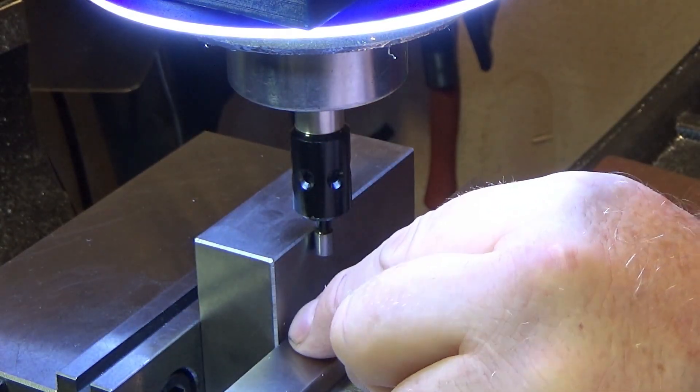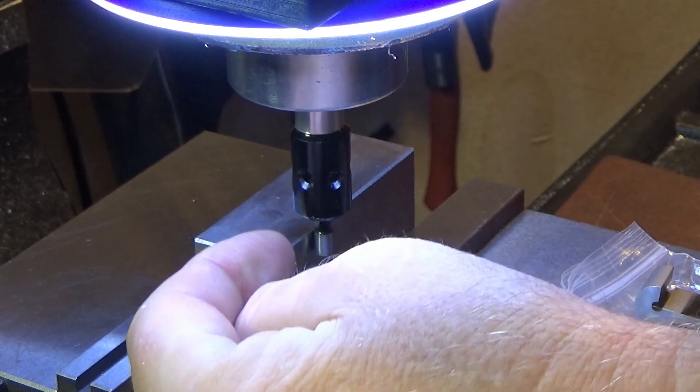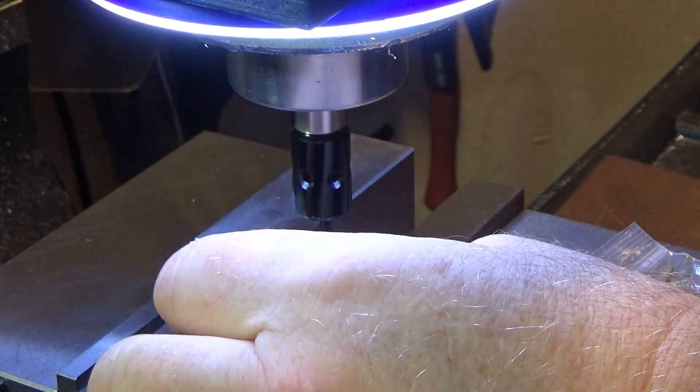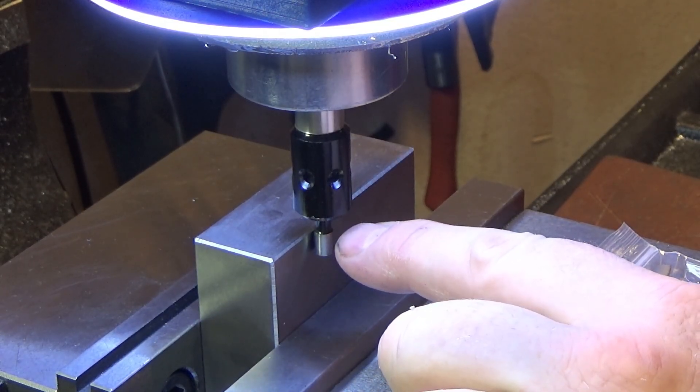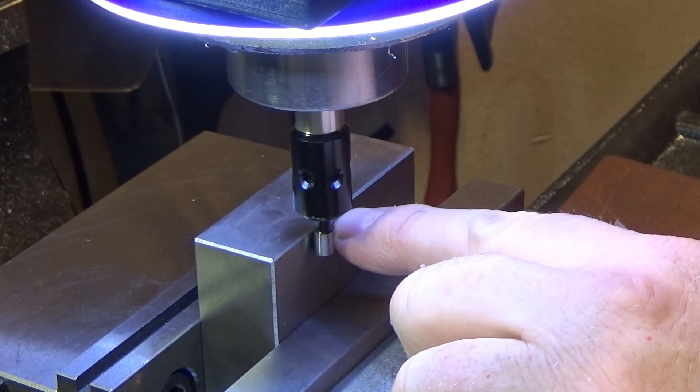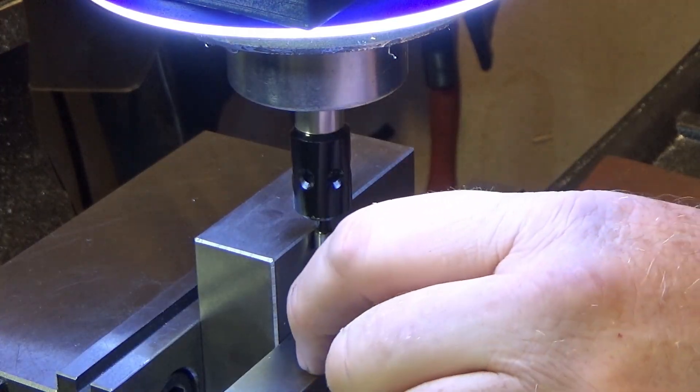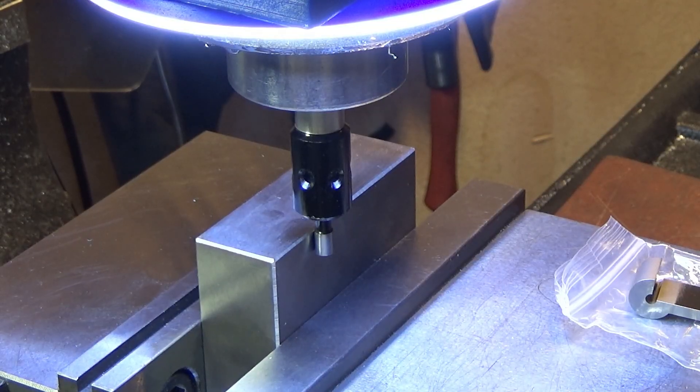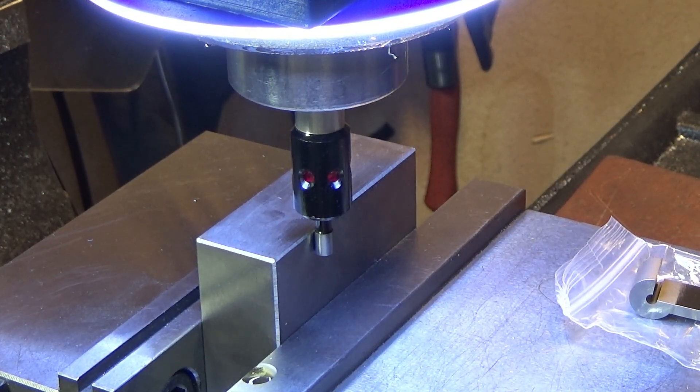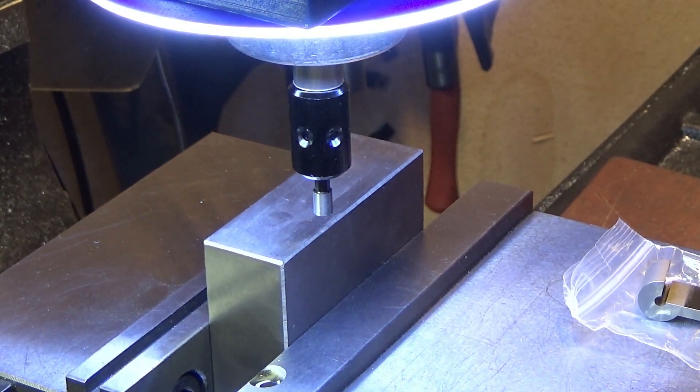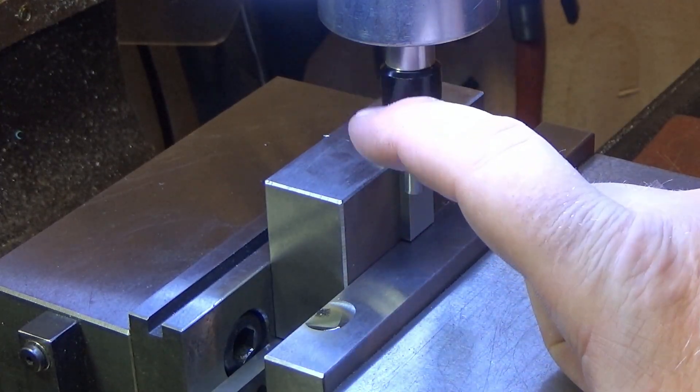We've got the 1-2-3 block vertically in the vise and I've got the edge finder close up to it but not touching quite yet. One thing I do to make sure that this part is vertical, which is important for this measurement, is that as this edge finder gets close to this part, the cylinder here, as it gets really close, is equidistant from the surface all the way up and down the edge of the edge finder. It looks like it is very straight vertical in there. Hit my Y zero, come back, go over to a hundred thousandths.